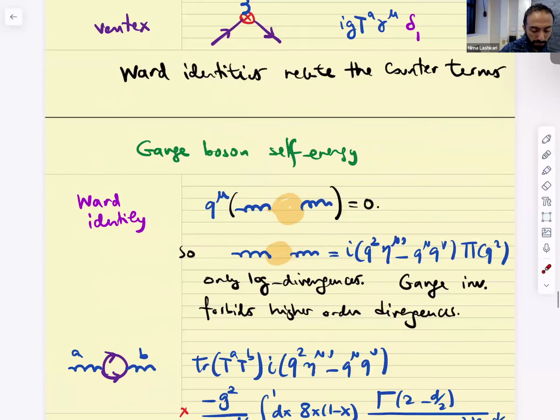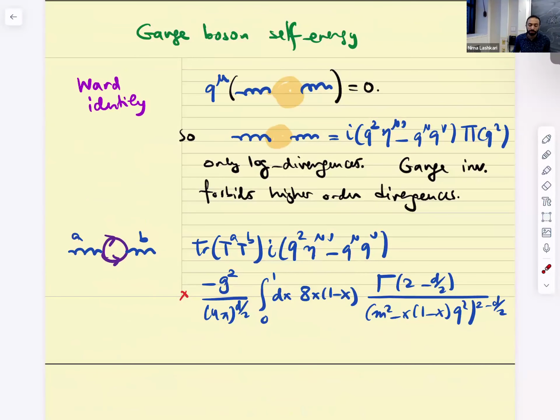So the gauge boson self-energy. Recall the Ward identities. What were the Ward identities? It's just that this two-point function contracted with q mu should be 0. This is just the statement that there should be no degree of freedom for the gauge boson propagating along the direction of q mu. So said differently, this two-point function should be proportional to this. If I have an arbitrary C gauge, this part of it is gauge dependent, right? This was Lorenz gauge, C equals 0, right?